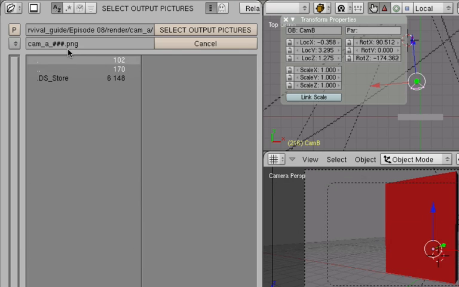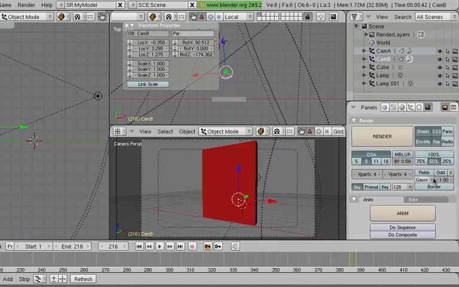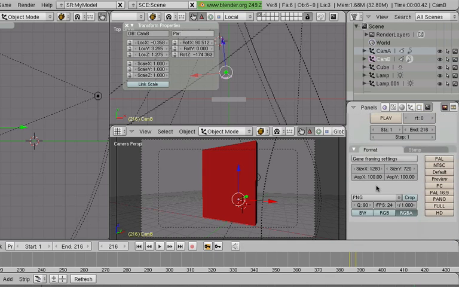That is going to be the name of our file sequence. Select output pictures. Here we have it. And I want to also have a pre-multiply so that I don't render the sky, even though I can remove the sky. I'm going to just use pre-multiply. It's generally the best option.